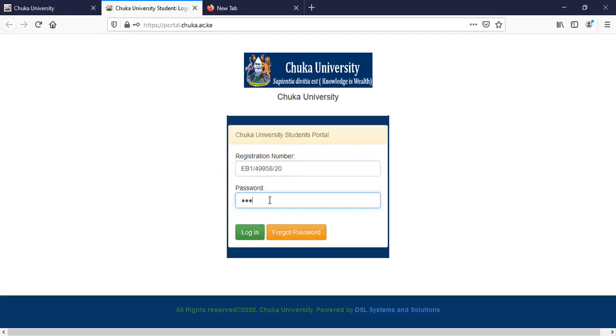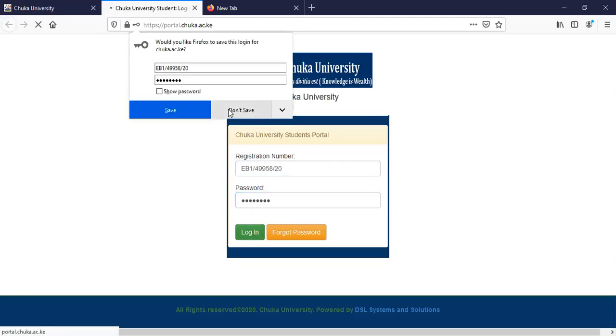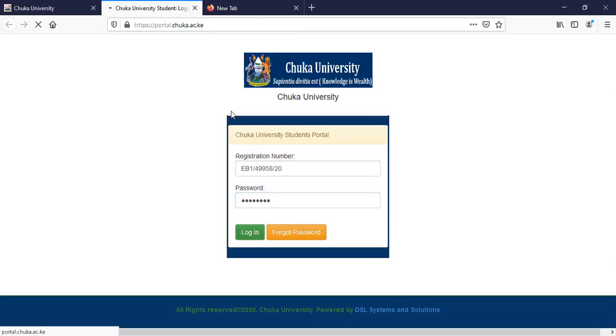The password for the student portal is your ID number or any information that you keyed in on your ID section while you were registering.